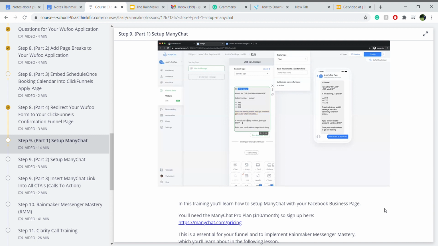The next thing is this part here. You definitely want to leave that, because if for whatever reason someone clicked on your banner or your post or just your link that gets them here, and it wasn't on accident, maybe they don't want your training and want to opt out, all they have to do is type stop. As long as we let them know, we have to leave that there. Then down here you are saying enter your email address to get the training.